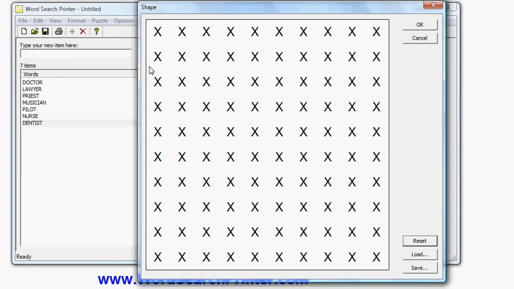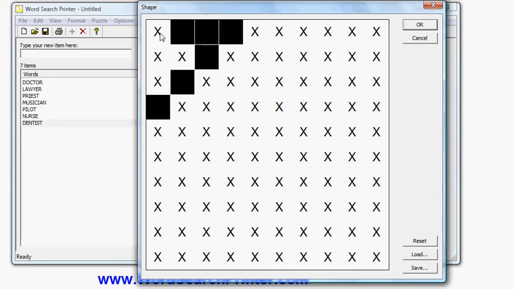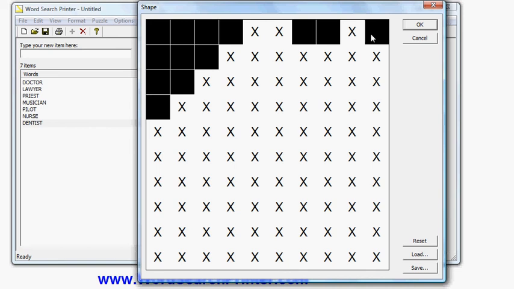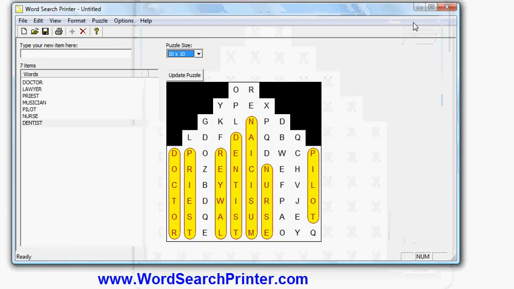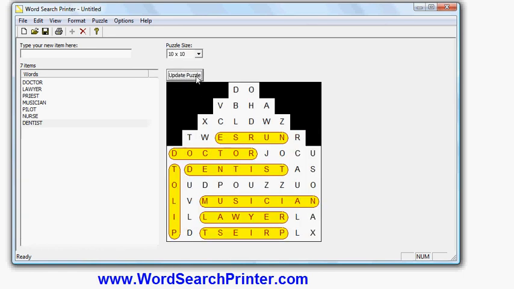So, for example, I could make this puzzle look a little bit like a triangle shape at the top. Just as an example, obviously if I took more time I could produce some quite nice shapes, and I can do this before or after filling in the words, or I can come back and edit the words later on. And if you look at our website, there are some examples, like a Christmas tree puzzle for a Christmas word search, or an aeroplane puzzle, and so forth. So here we have a triangular shaped puzzle, and the words will always fit into that new shape.